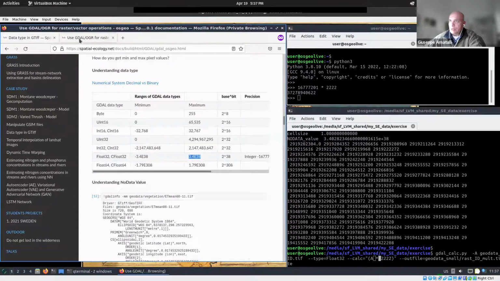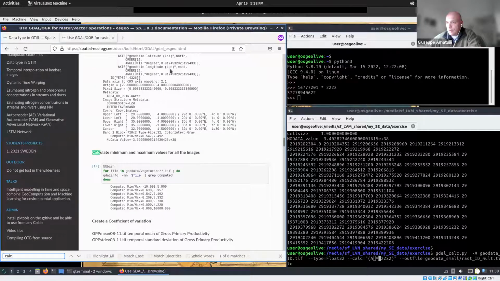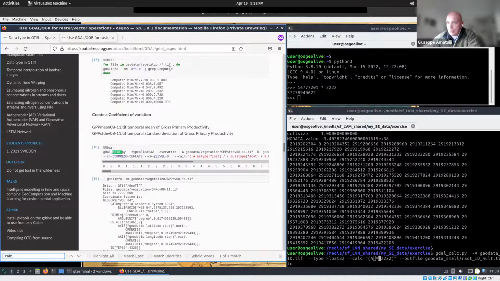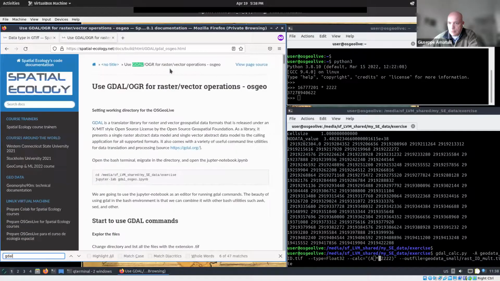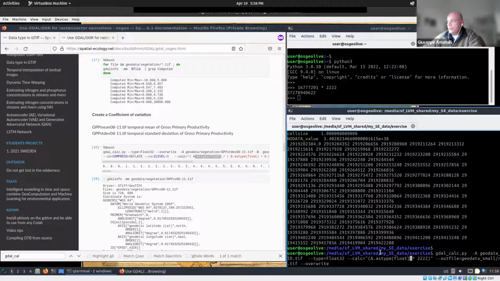So if you go back to the GDAL calc lecture and you go to calc, you can see over here that you have float as a data type. So first of all, we need to use this one. Okay, so now you are sure that during the computation in Python it is going to be floating also.